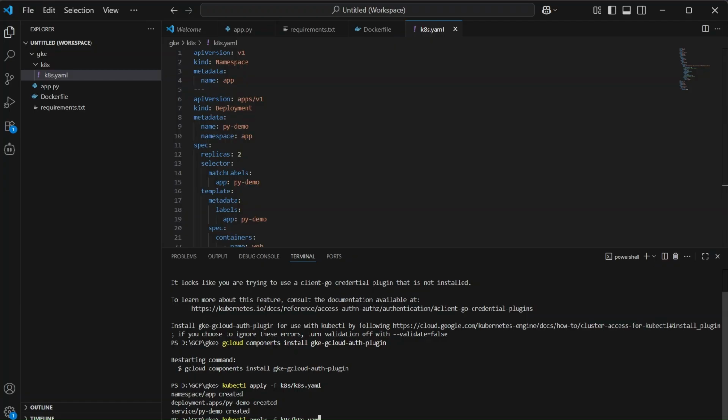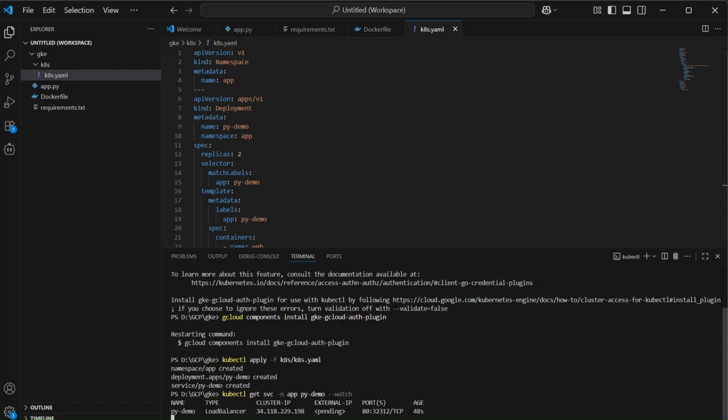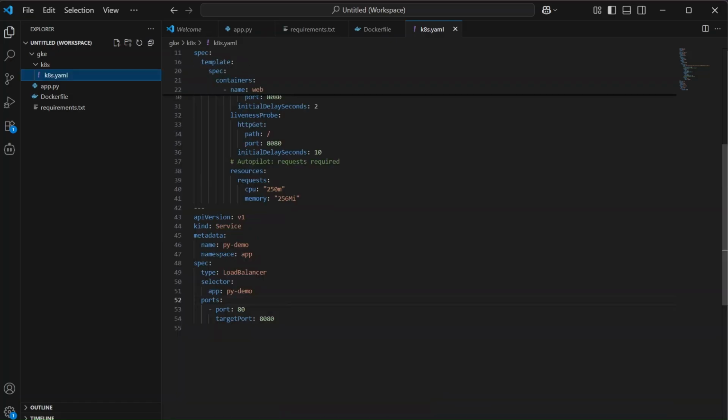So until we get, so we don't have the external IPs right now, but we can check into our GCP portal if this cluster and its pods are running or not.